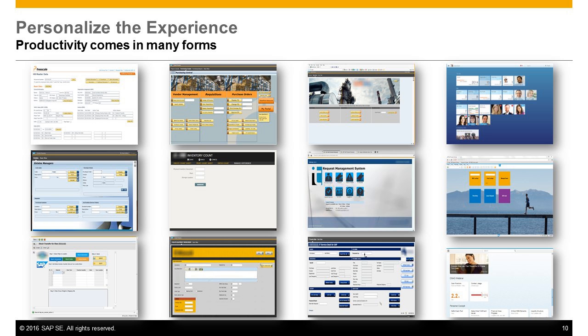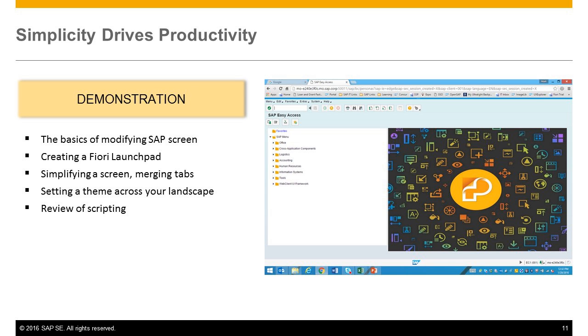These are examples of customers, and customers working with partners, to create a screen that makes sense for their business. These are primarily the menu, or basically the initial experience that you have going into SAP. Certainly dramatically different than the ECC screen that most people use today for their login. So let's just jump in. I want to do a quick demonstration of SAP Screen Personas, just to show you how we can change the screens.